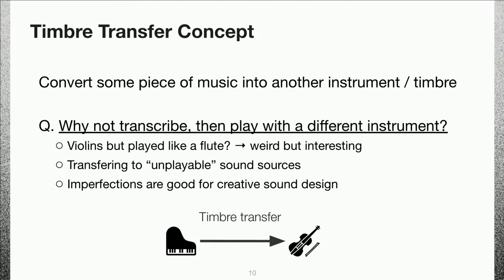The other thing is you can do things that are very weird or don't really make sense. For example, we can convert a violin into a flute. Sure, that might be weird, but it's not super novel. But you could transfer to unplayable sound sources. For example, we could transfer your voice to the sound of a broken circuit or a telephone or an internet dial-up connection or the noise of a crowd in a stadium or some Foley sound. So you can be very creative with the source and the input. And then, like I said, the process of transforming one sound into another results in imperfections in between that have interesting sonic characteristics and result in some creative sound design.